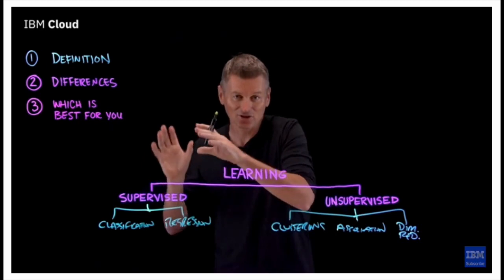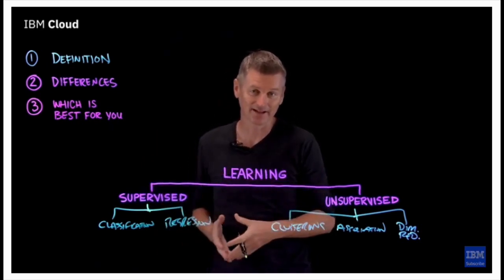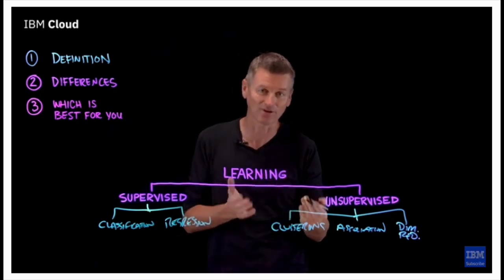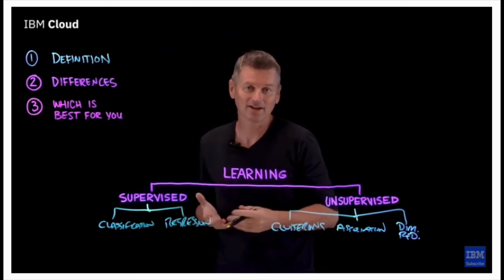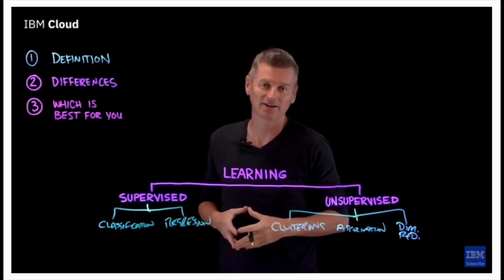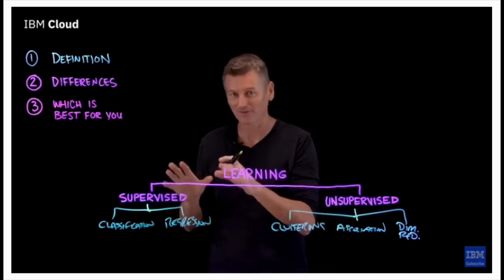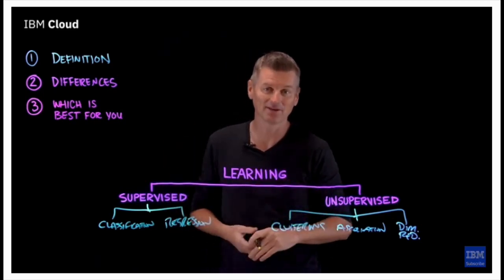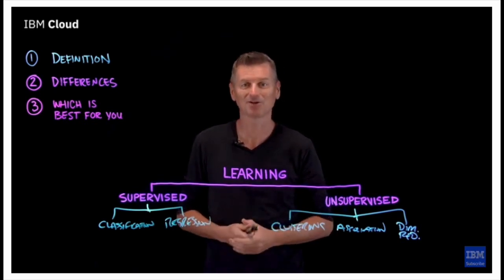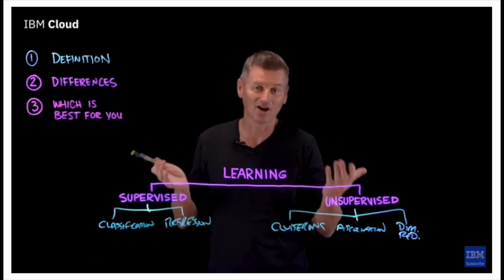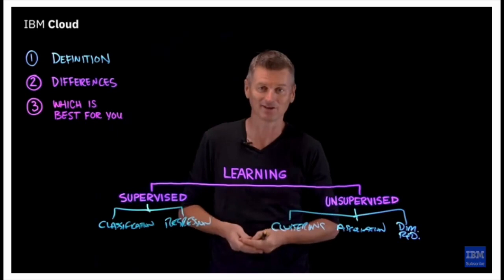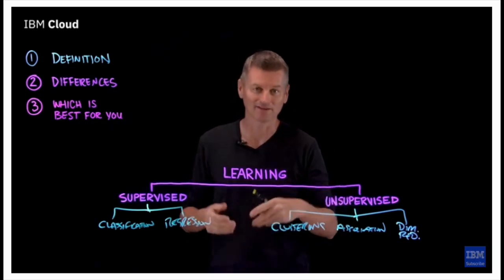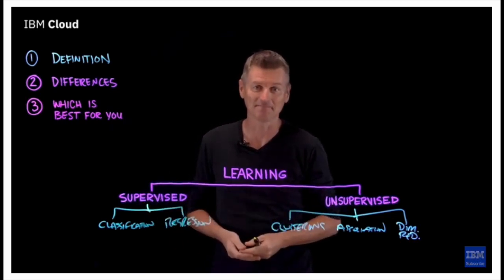Okay, so let's talk about the differences between these two types of learning. In supervised learning, the algorithm learns from training data sets by iteratively making predictions on the data and then adjusting for the correct answer. While supervised learning models tend to be more accurate than unsupervised learning models, they do require all of this upfront human intervention to label the data appropriately. For example, a supervised learning model can predict how long your commute will be based on the time of day and the weather conditions and so forth. But first you'll have to train it to know things like rainy weather extends the driving time.